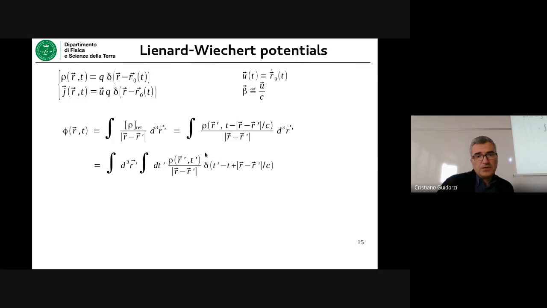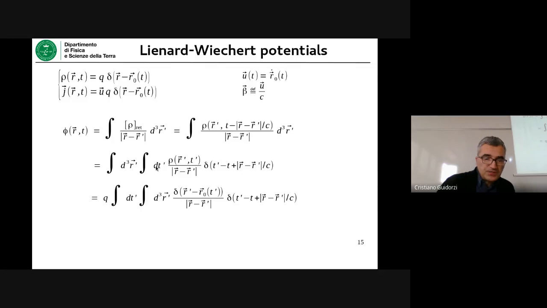This is going to be very useful in the following, because moving on, now you can swap integrals. Instead of doing first the integral in dt prime, you now work out the spatial integral, d3 r prime. In particular, instead of rho, we use exactly the mathematical expression for rho. So we have q, which is a constant, so it gets outside, of course, and then delta of r prime minus r0 prime. Our rho is to be calculated at r prime at a given generic t prime. So r becomes r prime, and the dependence on time is the dependence on t prime. Apart from that, it's exactly the same. If you look for a moment, you will see that there's nothing really dodgy, nothing hard to see.